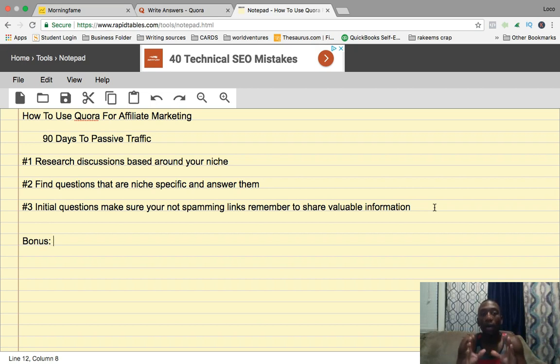Now, since we are talking about Quora, I want to go ahead and show you the amount of eyes that I've driven to multiple links. Not necessarily affiliate links, but we're going to get into the actual strategy that we're going to be using, right? We're not going to be like everybody else who's direct linking people or just sending people directly to an affiliate link or something like that. All right, so let's get into it.